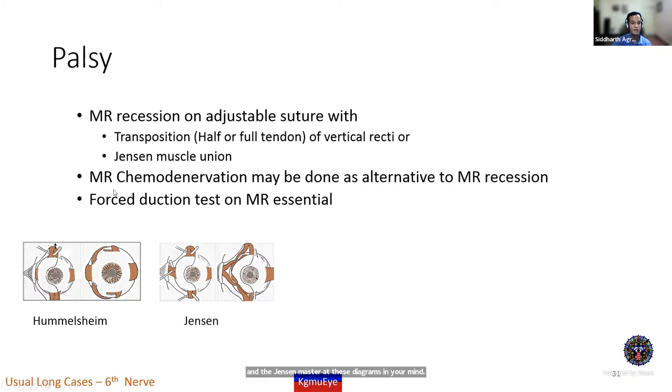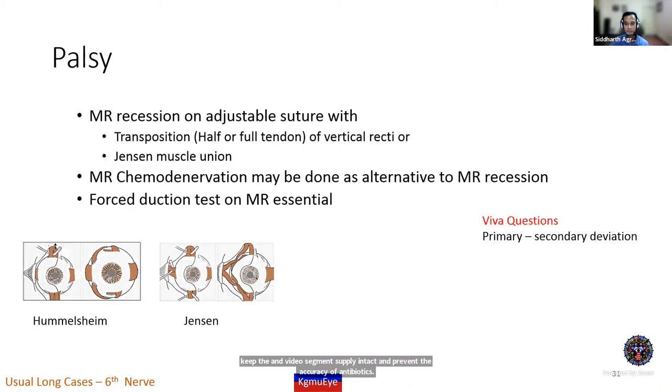Now, we often ask what more would you do, supposing you need to perform greater surgery. So the students often tell us that we would do an RNR surgery with the transposition. Now that would be suicidal, because that would definitely lead to anterior segment ischemia if you perform so many muscles. So what we want to hear is that you would have an option of chemodenervation or botulinum toxin into the overacting medial rectus muscle. That would keep the anterior segment supply intact and prevent the occurrence of anterior segment ischemia.